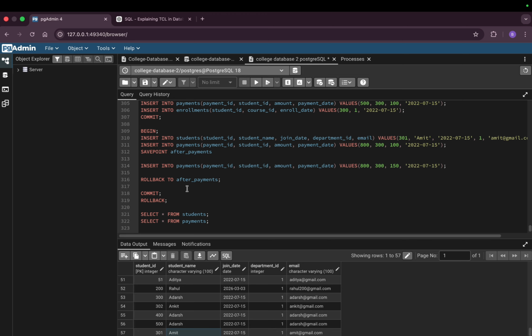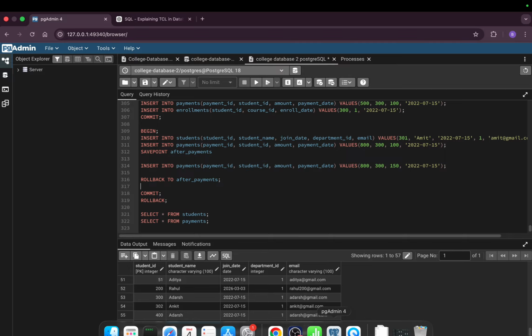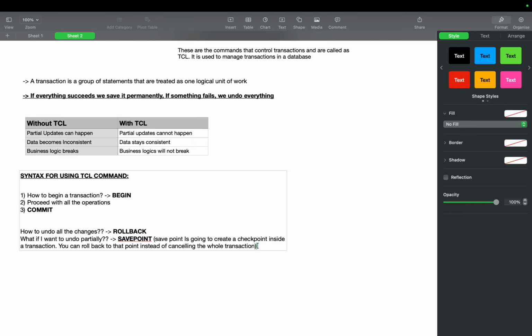So yeah, if you have understood what TCL is and how all these commands work, that's great. Let me just add this one point here. How do you roll back to a specific save point? You will use rollback to save point name.